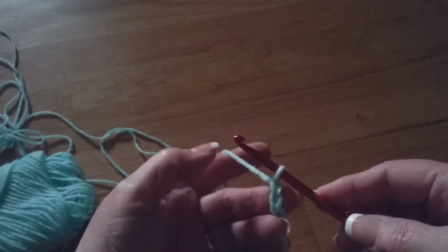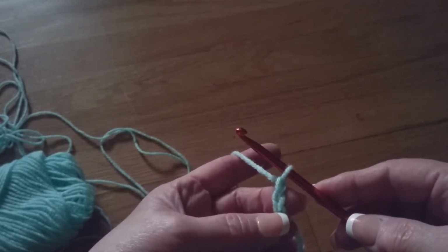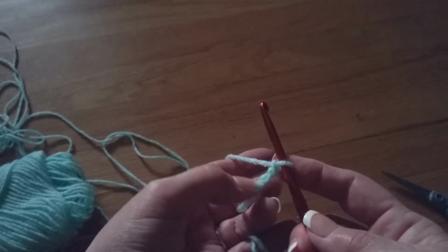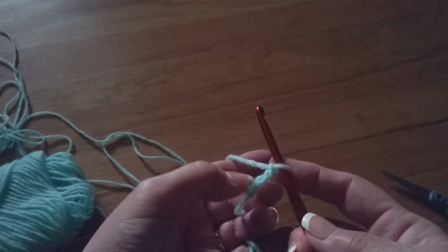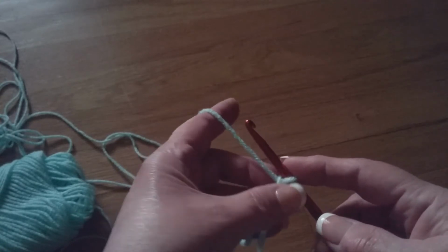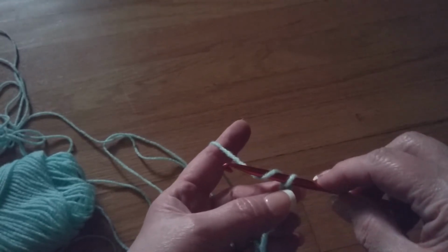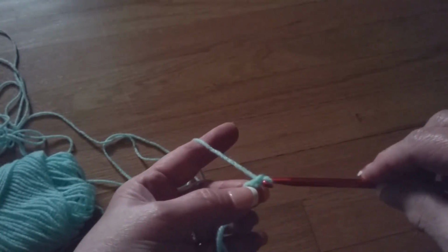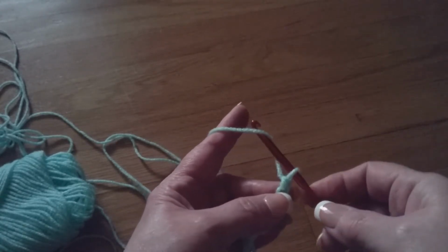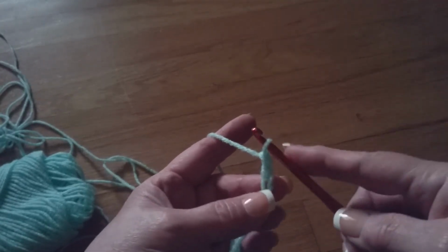So we got 3. This is the front side of the chain because it looks like a V, and this is the back side where it looks like it's got lumps. The lump there, a lump there, that's the first one, this is the second one, and there's a lump right there. Okay, let's continue to do 21 all together. So down and around, turn the crochet hook down, pull it through. It's 4. Down to the back side, turn your crochet hook down, pull through. That's 5.